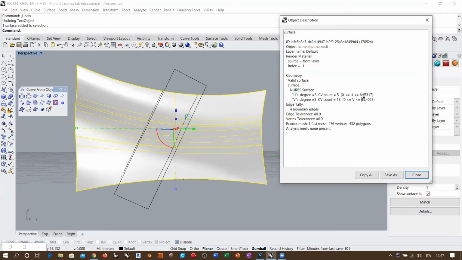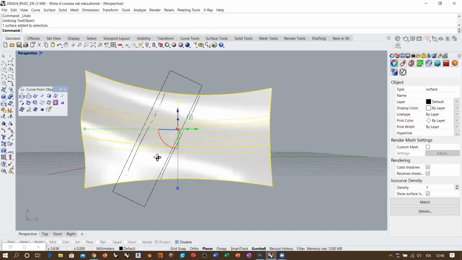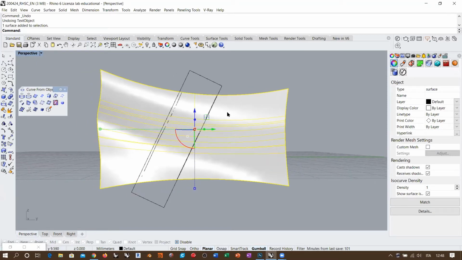But you see that nevertheless, the U and V domain is always one value by another value, so 65 by 43. Even if the surface is not rectangular, the parametric domain UV is always a rectangular domain, because it is a matter of velocity. The same time that I need to move from bottom to top along this edge is the same time I need on the opposite edge. So in terms of parametric representation, this surface is always rectangular.